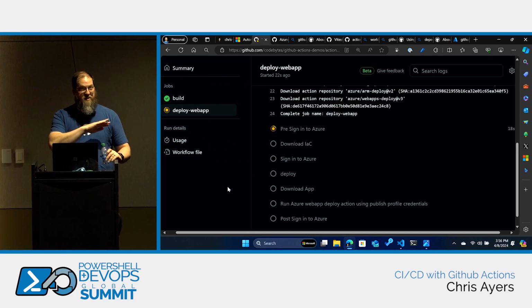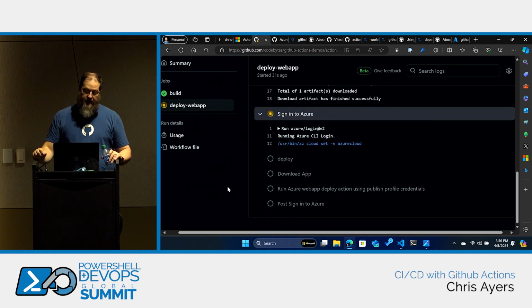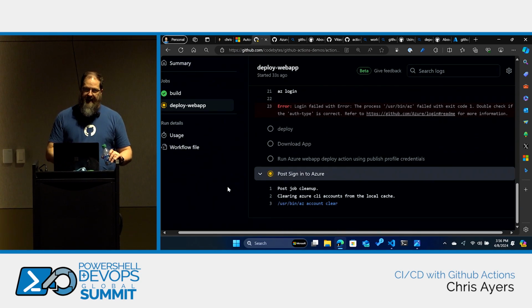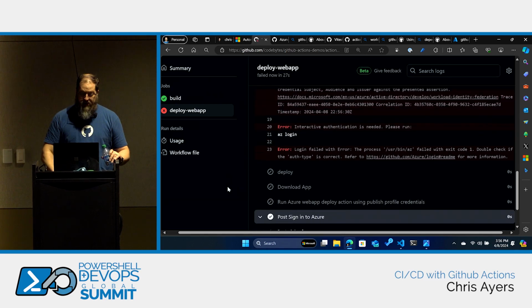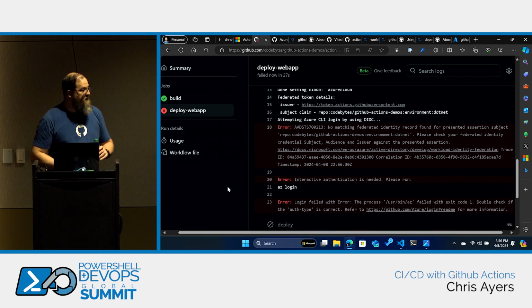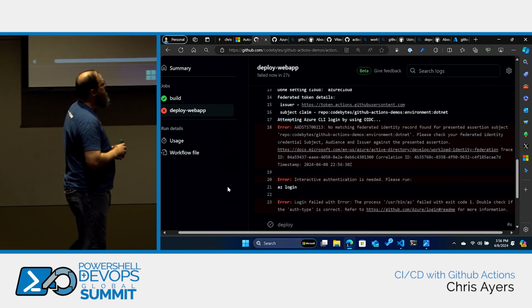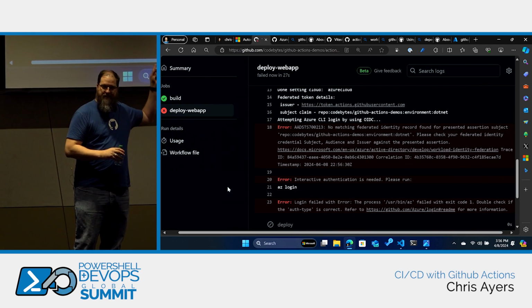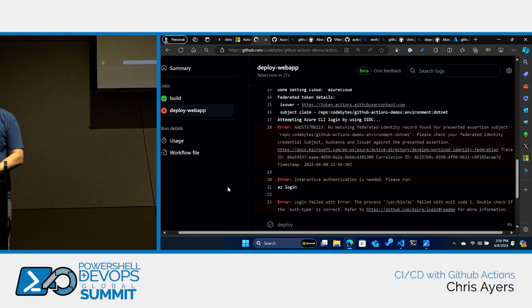Now, the other thing is if you set up your OIDC correctly and you have the federated credential and everything, and you go to sign in, it can come back and say there are no subscriptions available. And it might say that if you didn't give it any permission to any subscription. Like if you haven't given any permission, it can't access anything. And it's telling you what you told it to tell you. So no matching federated identity record found. There's the identity it sent. I changed all the credentials on the Azure side.